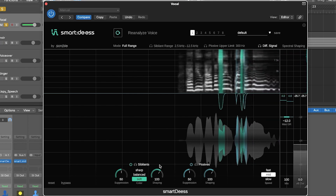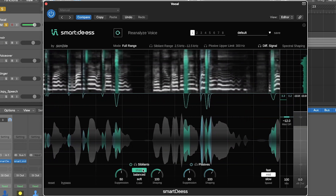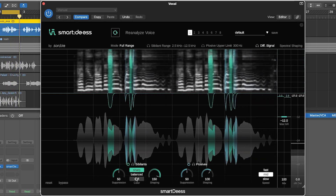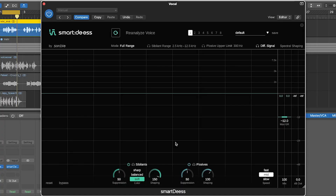Alex plays audio examples comparing soft and sharp target colors — increasing the shaping to a very strong value makes the difference obvious. The host confirms he could clearly hear the difference: the soft version was noticeably softer and the sharp one had more bite. Alex explains that the idea is that it still stays natural — you wouldn't be able to tell which one was the original. They also listen to the soloed difference signal to hear the processing even more clearly.